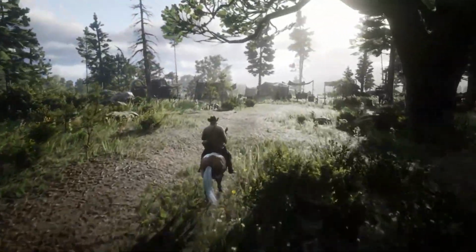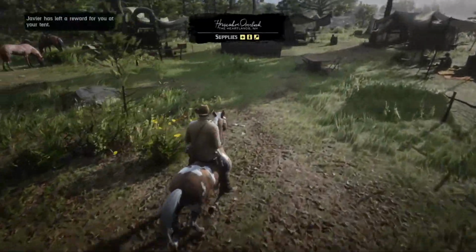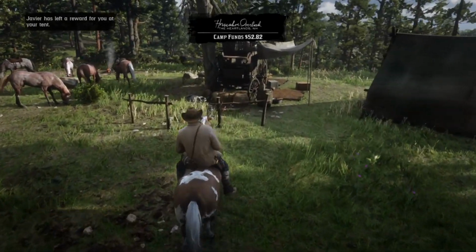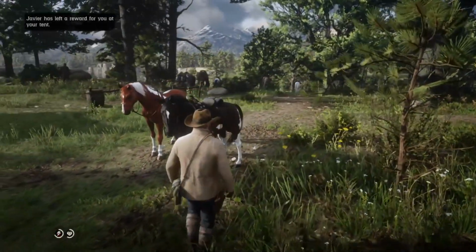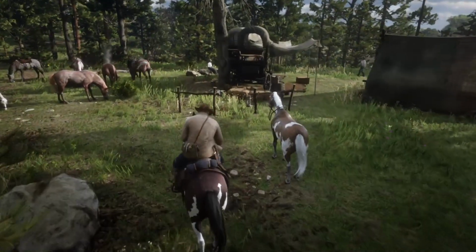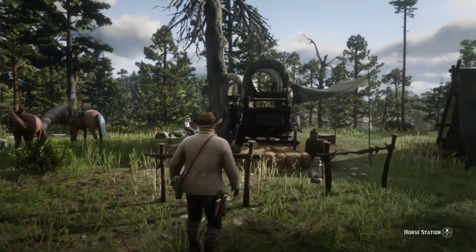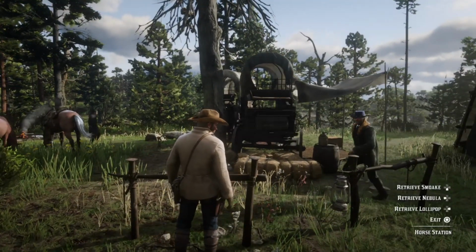In Horseshoe Overlook, I'm going to use the horse station to get rid of one of these horses because I have another Pinto I want to put in the shot. And you can have 3 horses here and 3 horses in the stable, and if I wanted to right now, I could put all 3 of these horses into the stable and get the 3 horses I have in the stable out. And that's just by using the horse station. The horse station is right here. That costs you $300, I think, at the ledger.